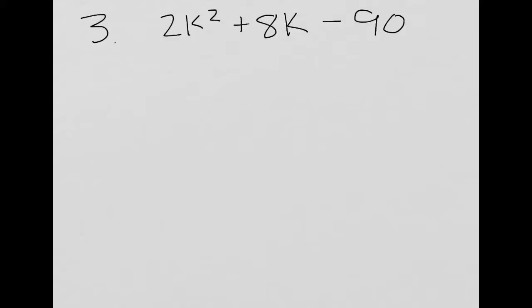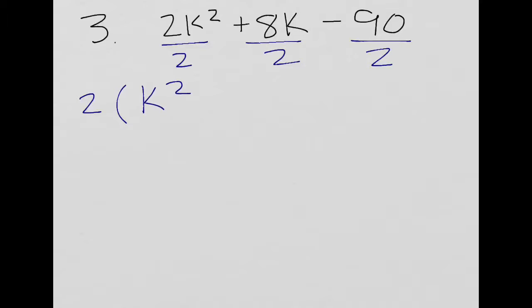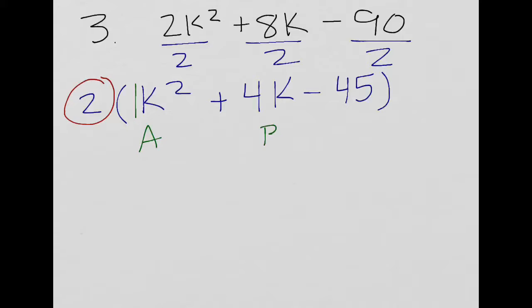Okay, if we look at this one, step 1, always the GCF. This does have a 2 in common, so that's good for us. So we're left with k squared plus 4k minus 45. I want to not forget about my 2. I also want to understand that there's actually a 1 here, which hopefully sends up a little red flag in my brain. If a equals 1, then I can use my shortcut. So once I do the x, I have my answer.